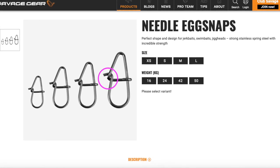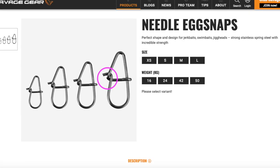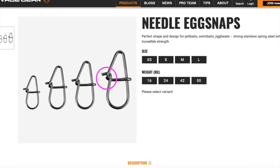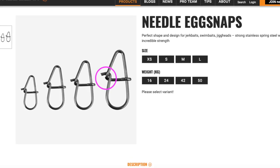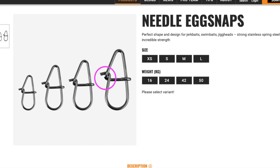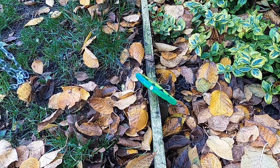I think Savage Gear are missing a trick, because they could make that protrusion maybe 10 mil long and they could bring out their own lure retriever. It will catch on that every time. But hey, I also like these because the other side of the gate, you can actually unclip that as well. By doing that, it allows you to remove the snap from the trace altogether. This way, if you've got your rubber sleeve or your heat shrink tube over your crimps, if that's damaged, you can remove the egg snap, remove the old heat shrink, put new on, and put the needle egg snap back.